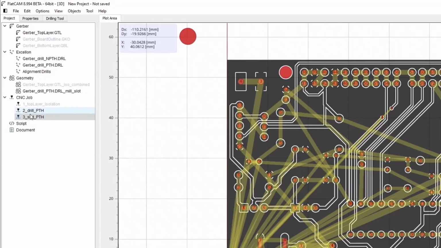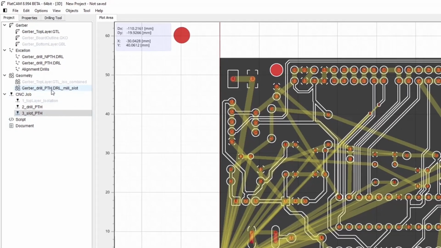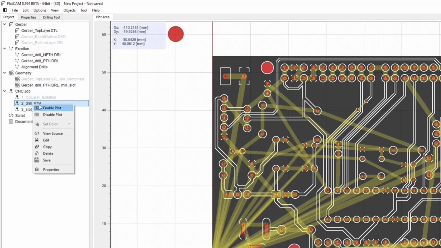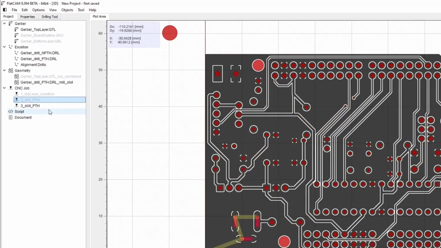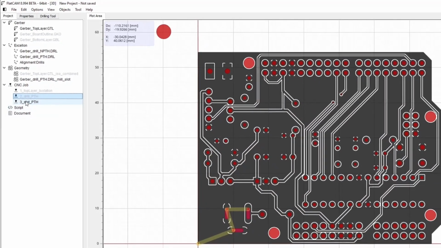So now that we've created the slot operation, you can see that the geometry and CNC job objects are present in the Project tab. You can also verify this on the right side visualization screen.